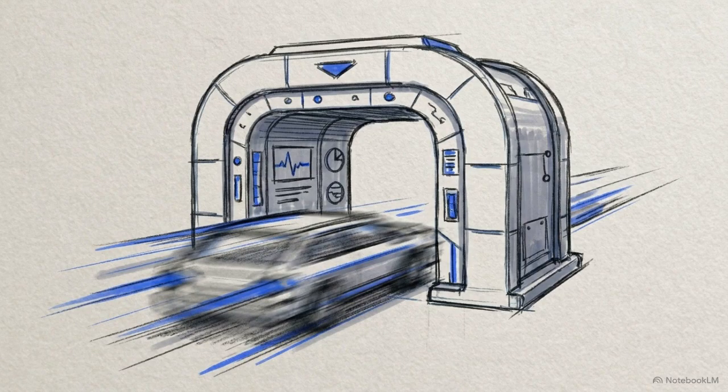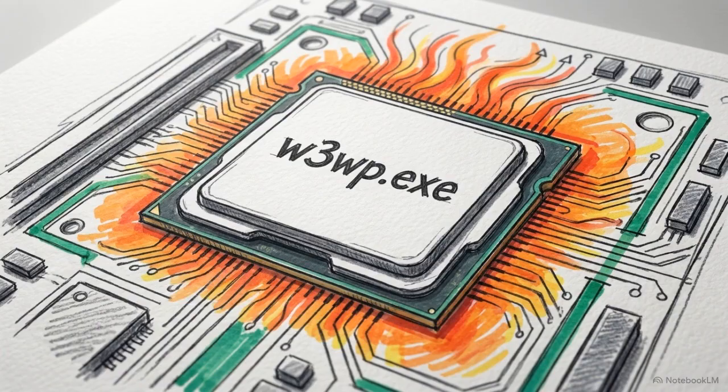HTTP.sys acts as a high-speed toll booth, handling the fast, simple tasks deep in the OS. The heavier, resource-intensive worker process is only spun up when the server truly needs to construct a custom response.